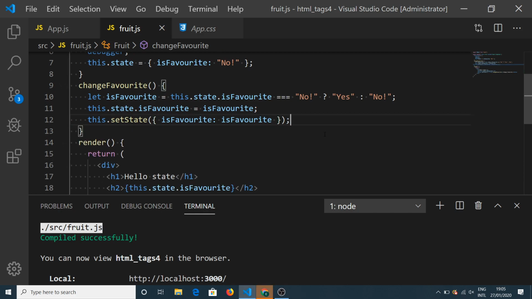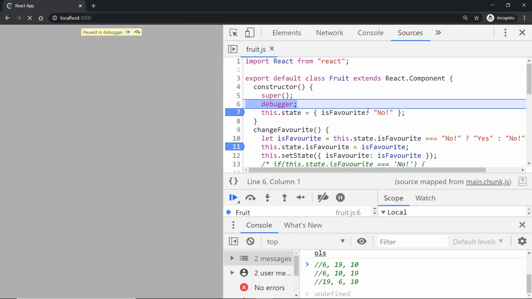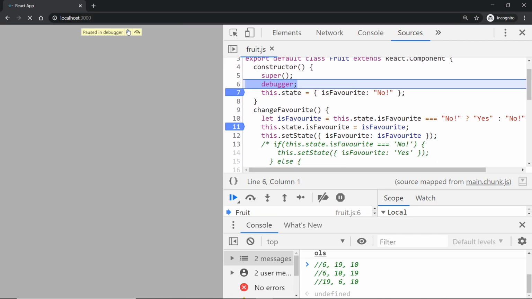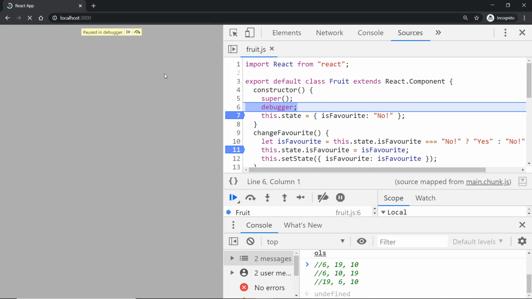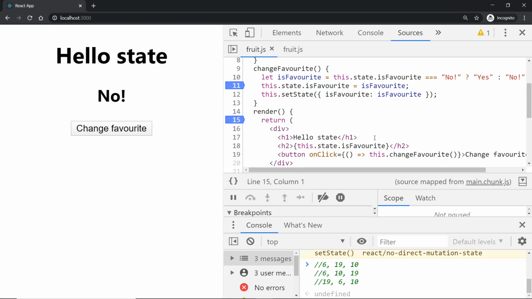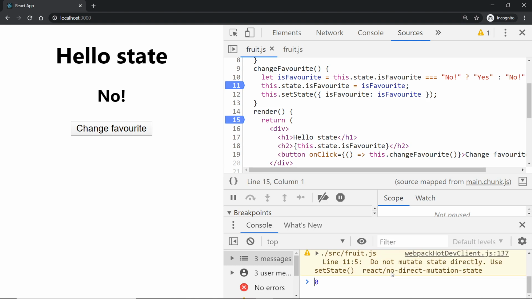So now, let me ask you something again. After refreshing the page, how many, oh, sorry, it's refreshing again. So let me finish that. Here we go. So now I'm going to press the button. Can anybody tell me what is going to be the execution flow? If I click the button, correct.